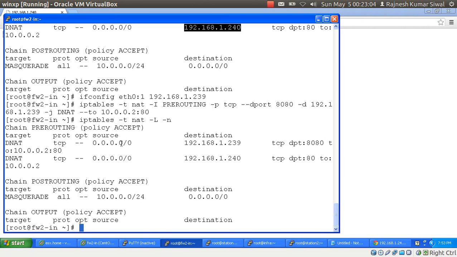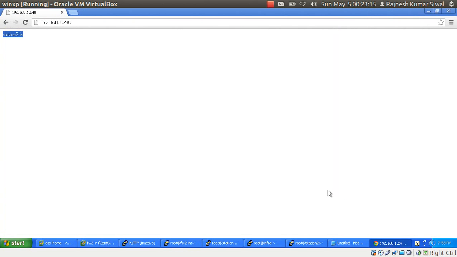So what it says: any traffic coming from the internet to IP address 239 on port 8080, send it to 10.0.0.2:80, which is the web server.